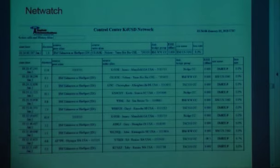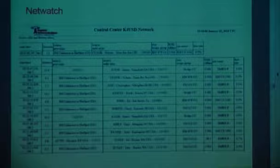This is a picture of what they call the net controller, the Netwatch. If you look at a particular C-Bridge, and I can't really see which C-Bridge this is. Oh, it's the K4USB C-Bridge. So every time you transmit, your information is sent over the network, and you can see on the first line we have 311, 3735 is the alias, and you'll see the call sign next to it, K4IOB, gives a location. It also shows what C-Bridge they connect through. So there's no escaping DMR. Everybody knows who you are, especially the C-Bridge owners.